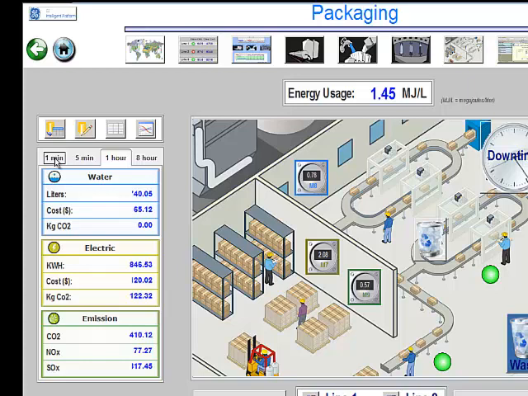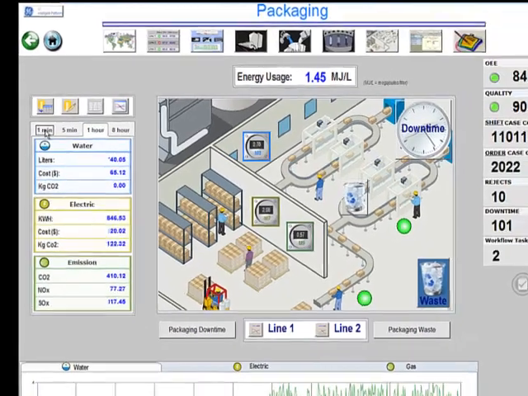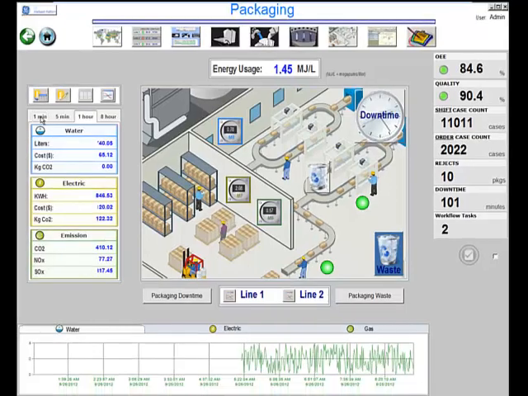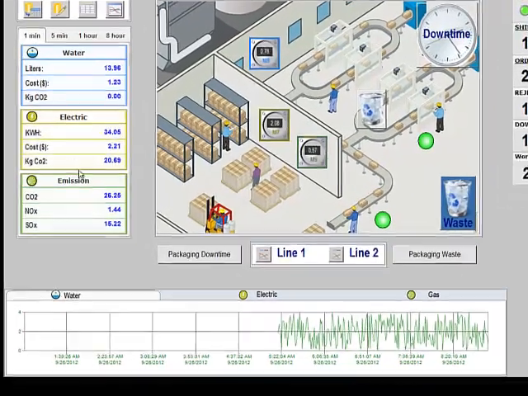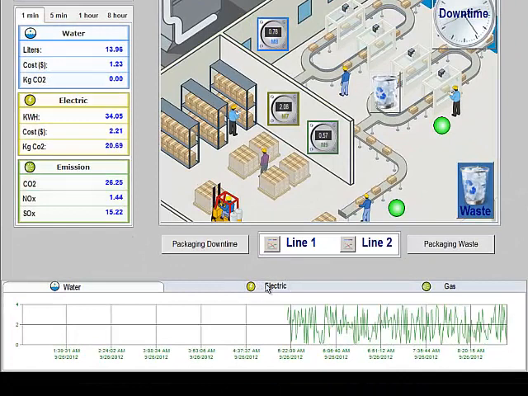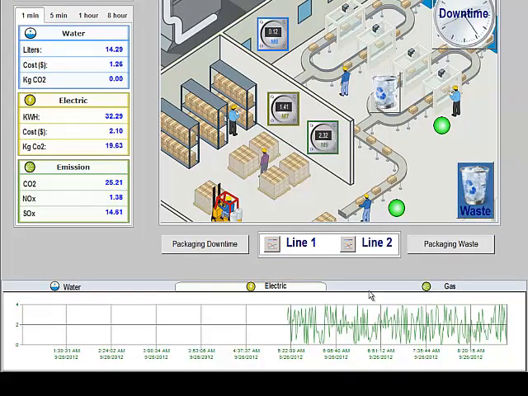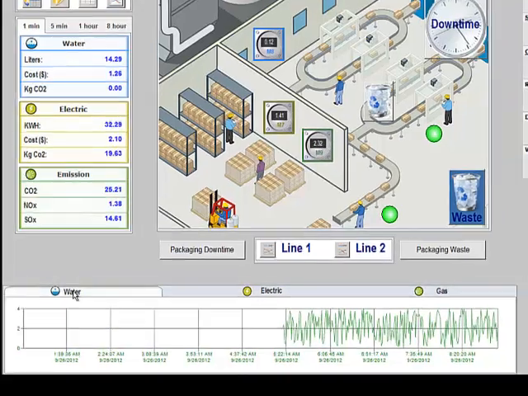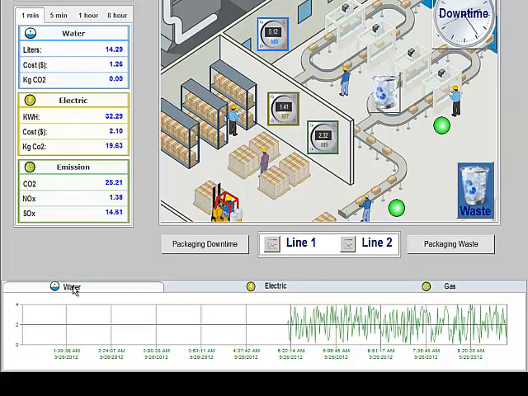These periods in the demo were chosen just to achieve fast reaction. In reality, we can use any other intervals suitable to our needs, like a shift, 24 hours, etc. By a simple click of the appropriate tab, we can immediately see the values of consumption and production for all monitored values. At the bottom part of the screen, we can see a chart displaying the history of the chosen consumption production data. The time range of the chart reflects the time period selected in the main consumption and production table at the left-hand side.